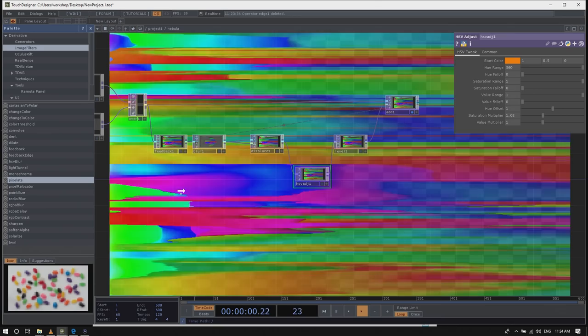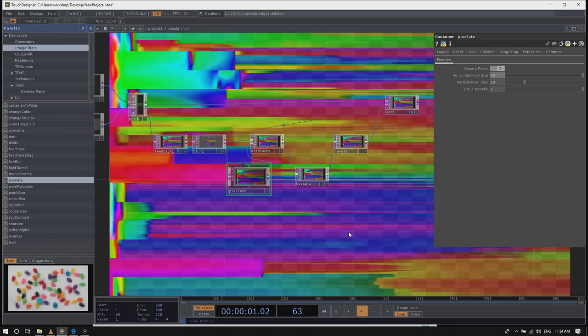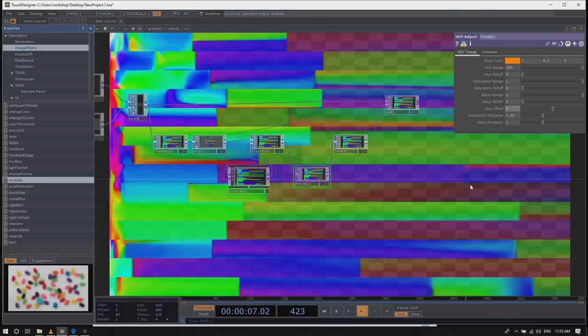And just adding this one operator, perhaps now I'm thinking if I add my pixelate that I like so much, yeah, I can create various effects with that. Maybe my hue offset is a little bit much, but. So just because I mentioned that, let's try that out as the next thing.